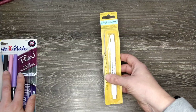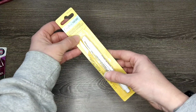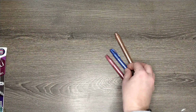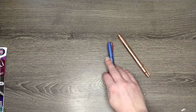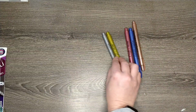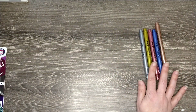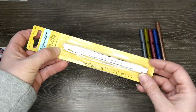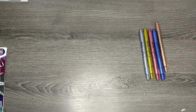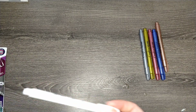So the first thing I have here is this Crafter's Square metallic marker from Dollar Tree. I had gotten the other colors that they had come out with a while ago. Those are these here. Let me see if I can find the other two. And I was really happy with these, so I was excited to try out the white as well. I didn't have that one. And I did already get it out and swatch it, and spoiler alert, I am not thrilled with it.